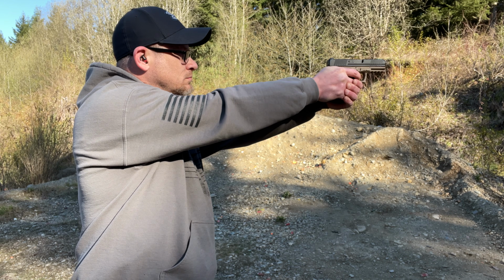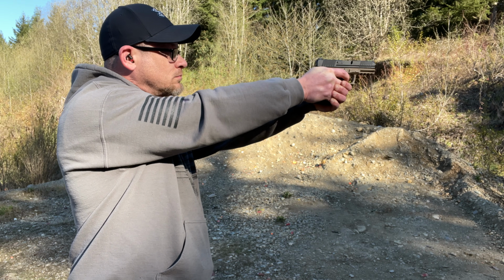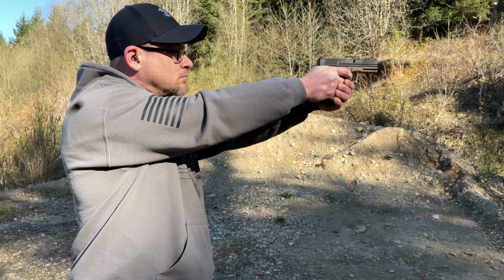I've never had any of the reliability issues that most people talk about when they talk about the Polymer 80. I feel like that has to do with this not being an 80% gun. Don't get me wrong, I love projects like that. But from what I've noticed, the vast majority of complaints that I've seen had to do with a gun that was finished at home, not by the factory.